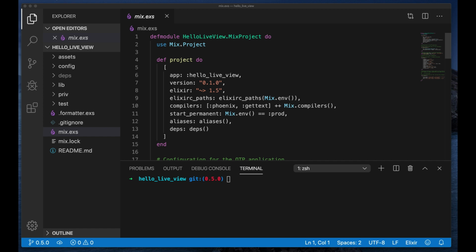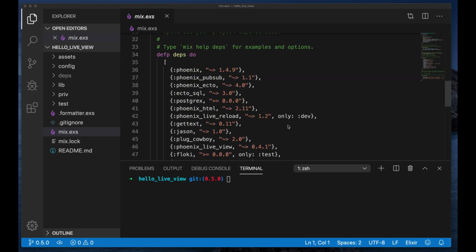Since the last time we had our LiveView episode, we actually had quite a big update. There have been quite a few changes to the API, and I'm going to go through with you guys how to update your app to use the latest version of LiveView. So without any further ado, let's get started.